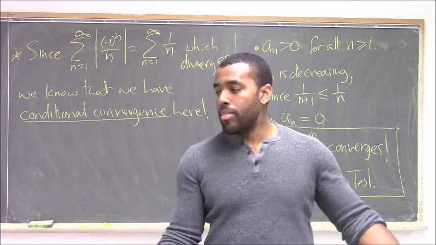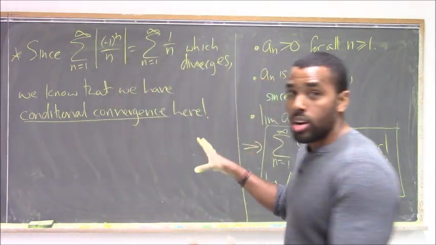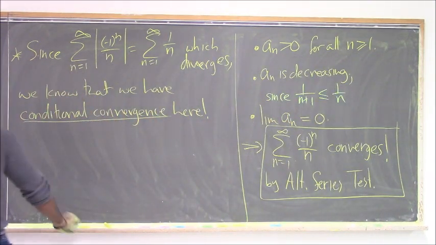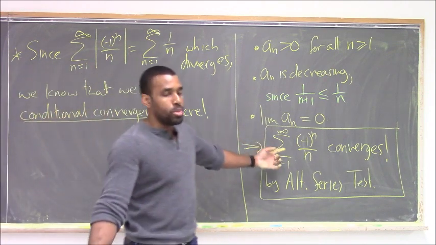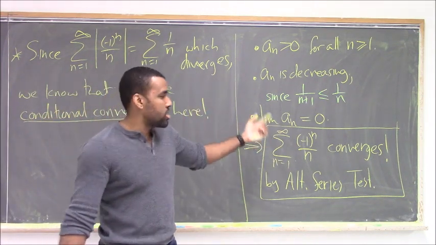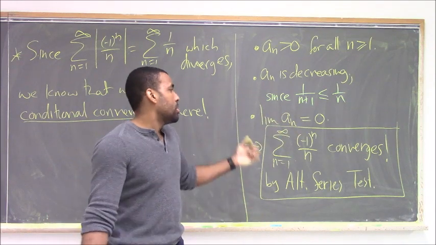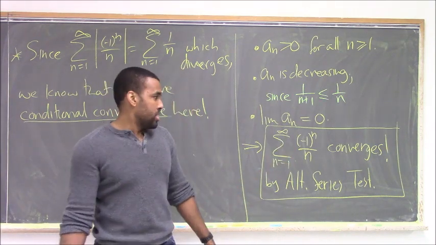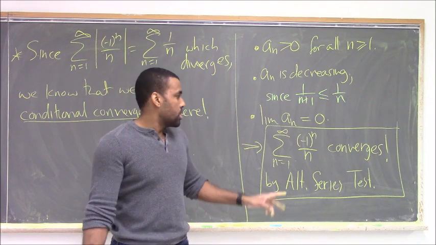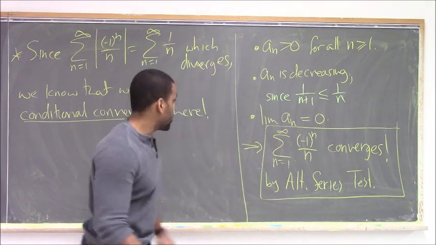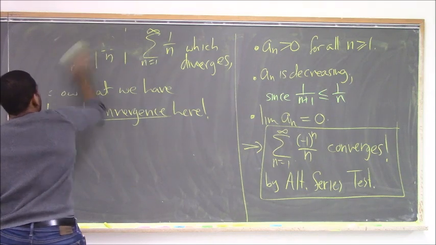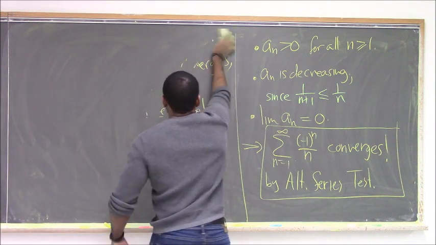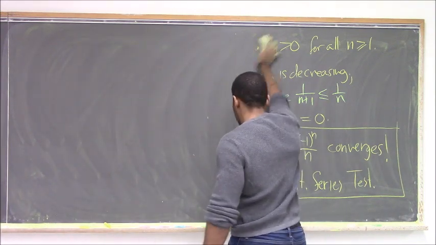That's the alternating series test. We'll have more examples later on, but this is a one-off example so you can see the idea behind the test. This is a pretty important one. It's actually a very famous example. We know the harmonic series is a very famous divergent example. The alternating harmonic series is a very famous convergent alternating example. It's one of the examples that justifies the difference between absolute convergence and conditional convergence in terms of things you can compute. So this is a nice example of a series that converges conditionally, and it's really easy to see.